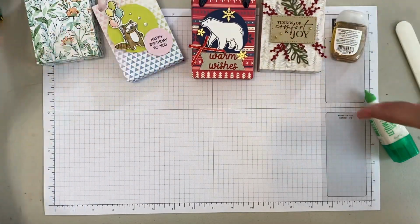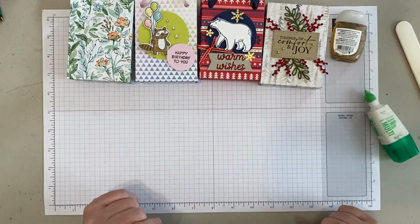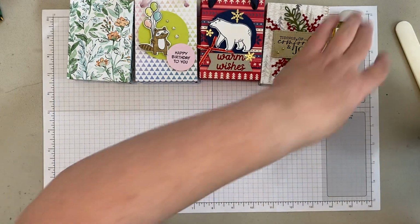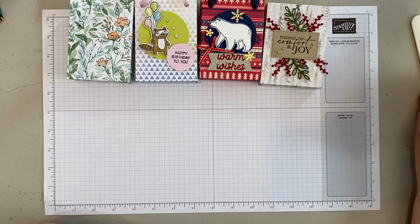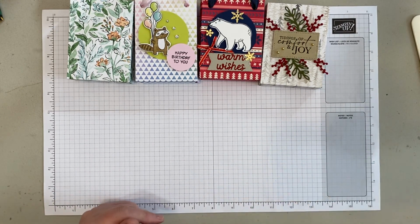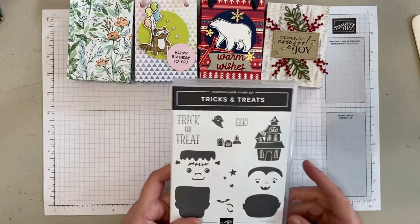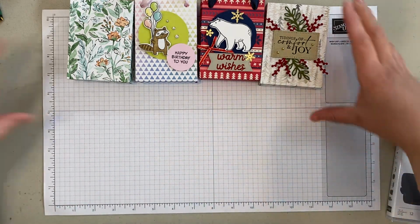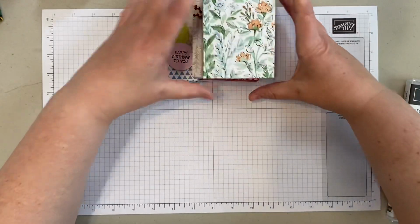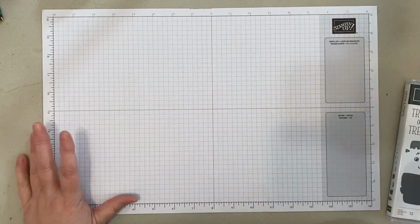So that was for the greeting and also for the greenery there. So there we go. If you have any questions at all about how I made them, go ahead and put them in the comments, or you can send me a message. I'm going to take a minute now and show you, because I have an upcoming class with this bundle featured in it. So I'm going to show the projects for that. So if you're interested, stick around. And if you are done watching because you're done with your make and take, that's fine too. Thank you so much for watching, and I hope you enjoyed your make and take.